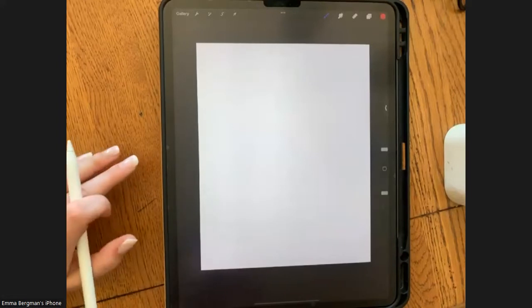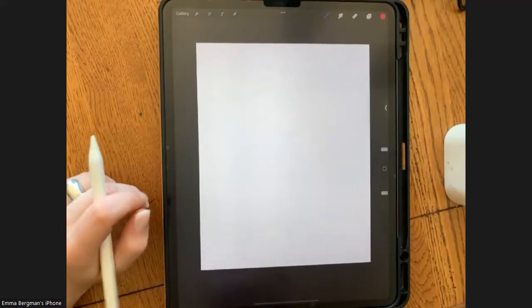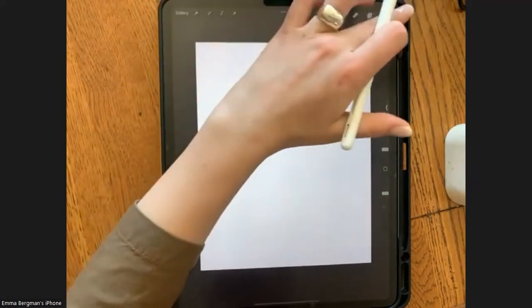Is it the canvas or is it still the photo? I am not there yet. So what do I start with? Do I start with uploading the photo, or opening a new canvas? You're going to want to start with opening a new canvas, which is the little plus sign in the upper right corner. Okay.